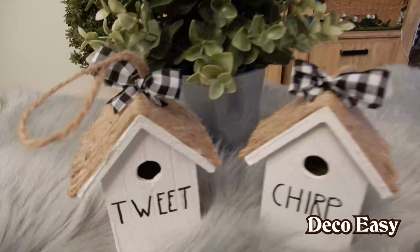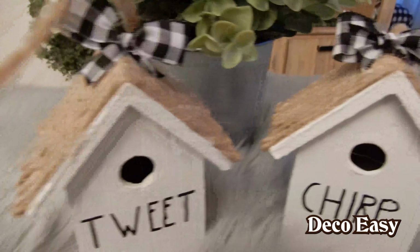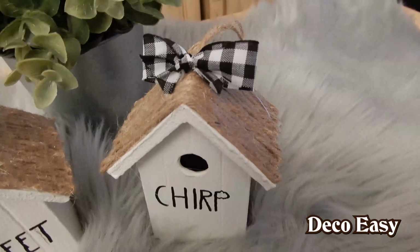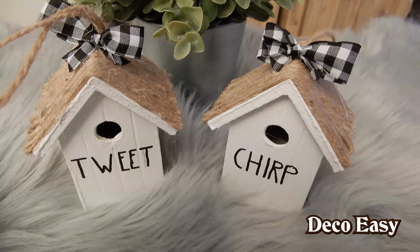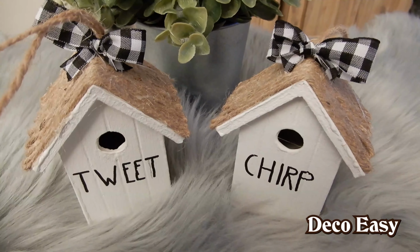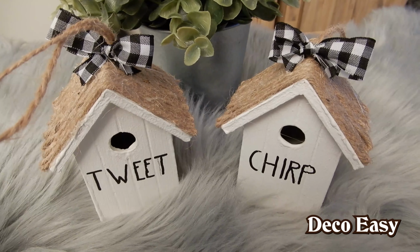But I really like how the roofs turned out with the twine. Oh, I better film this one. Just so sweet. Sweet with tweed. Let me know what you think of it in the comment section.